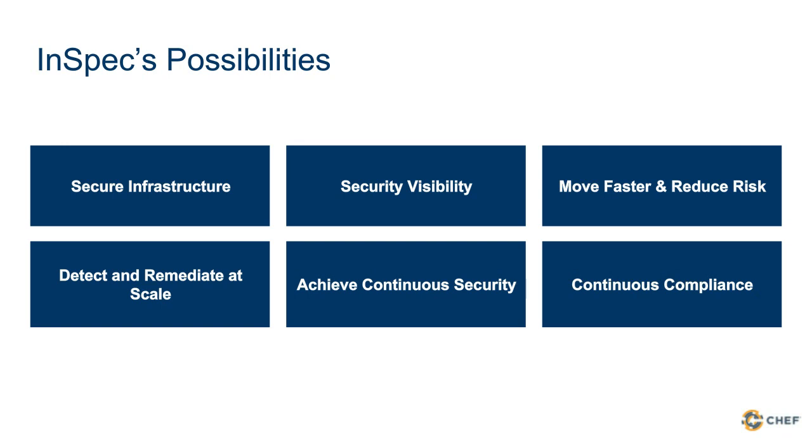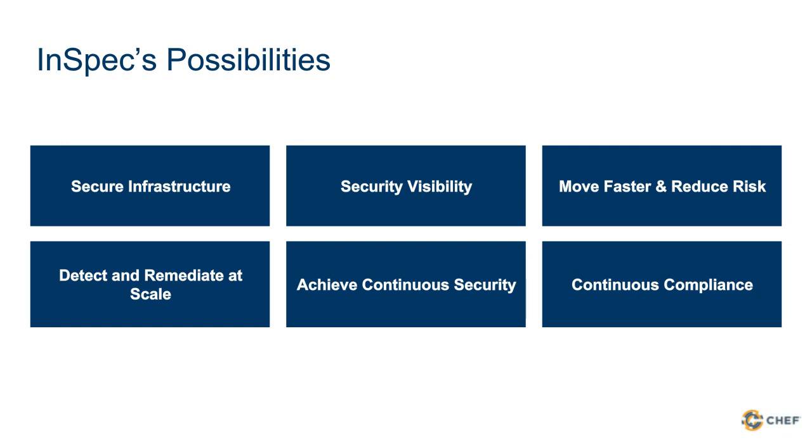So InSpec is part of our solution as far as compliance and visibility in our commercial product, Chef Automate, where you can scan and see the results of tests and do a lot of powerful things that I'll cover a little bit later. But another possibility you can get with InSpec is achieving continuous security. And that's where you can automate security to eliminate risk with an up-to-date view of the status, and with the goal of rapidly detecting and correcting issues and delivering software that's secure and compliant by design.